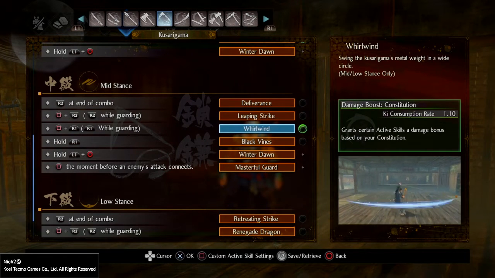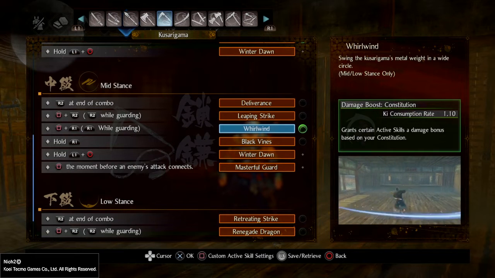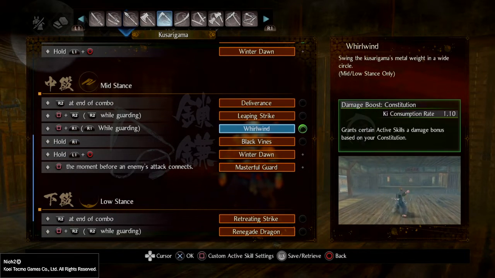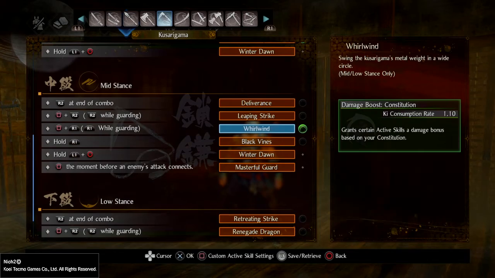It's not viable, but I don't use it very often because I don't have confidence in it. But like I said before, it's up to you which stance you mainly use. But I would prefer that you use the high stance.